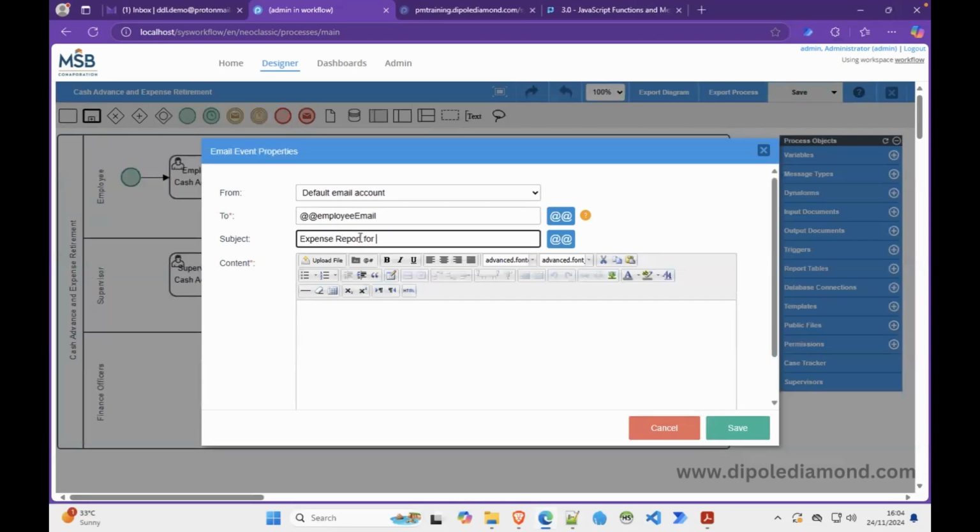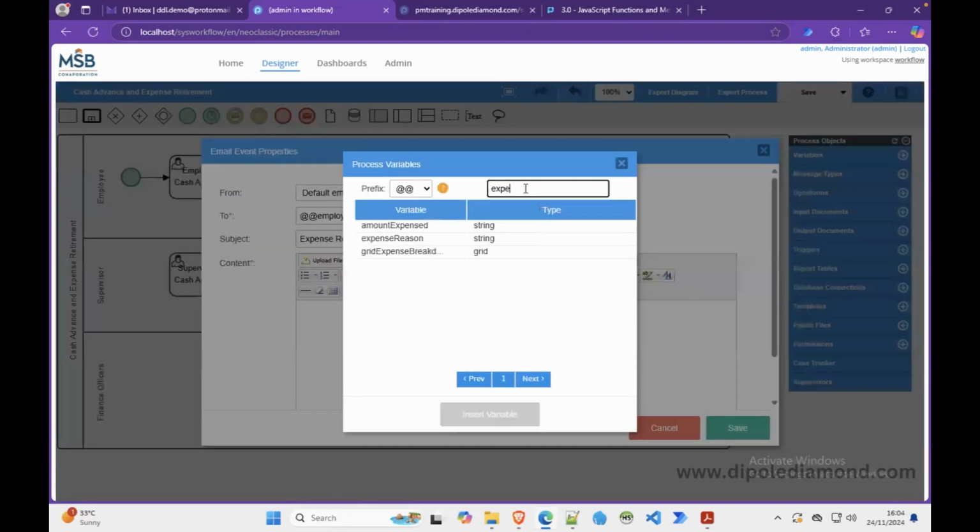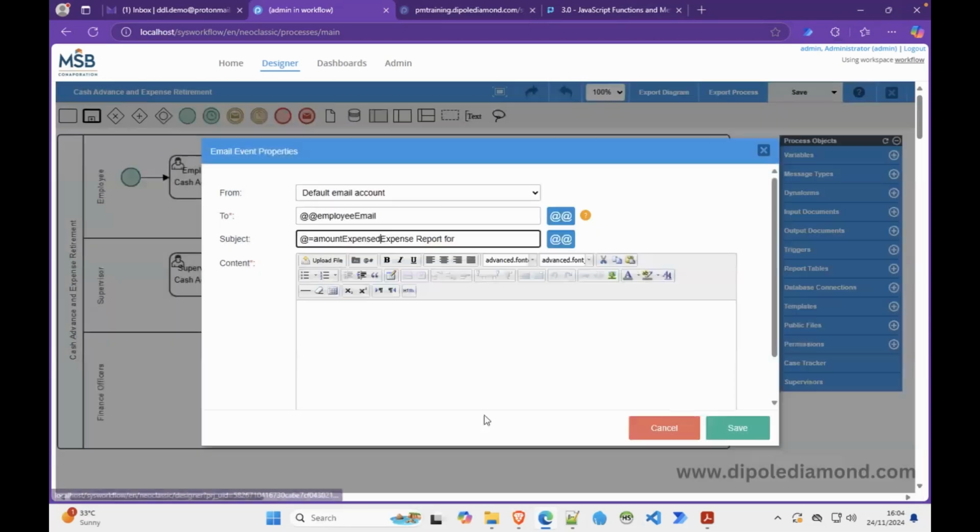And we'll now say expense reports for whatever that was expensed, amount expensed. Let's make it equal to. So let's make this original type as well at equal to, and then this one for amount expensed, then we'll say processed. Okay.